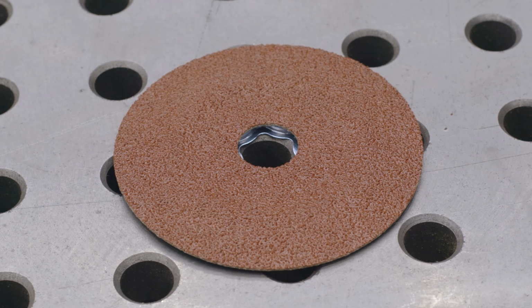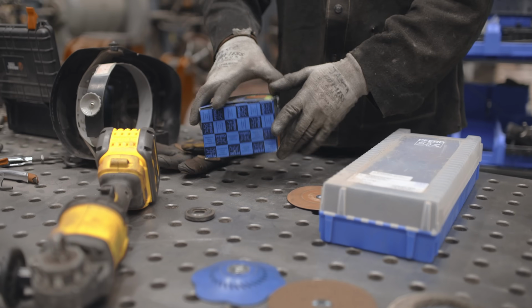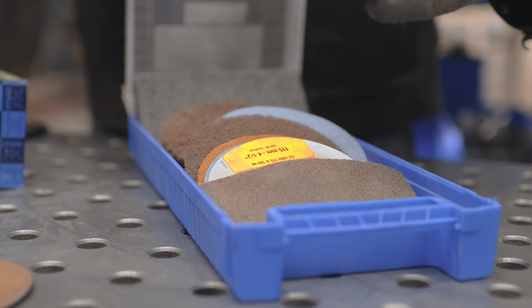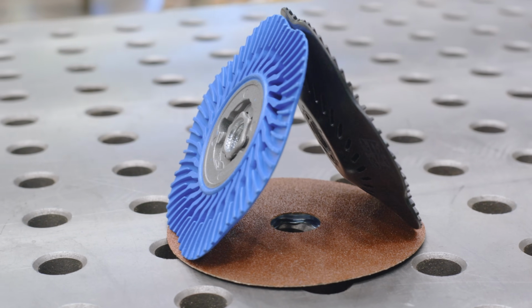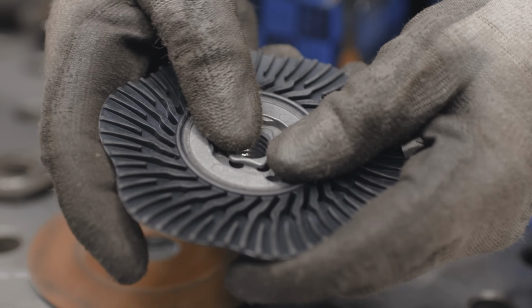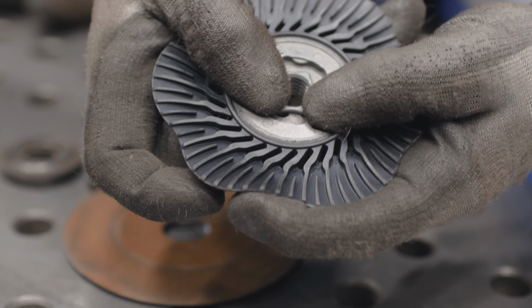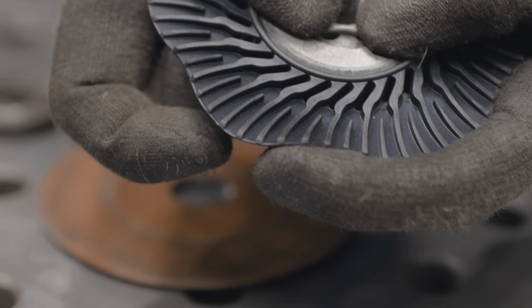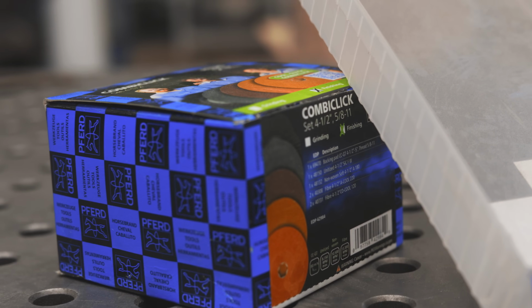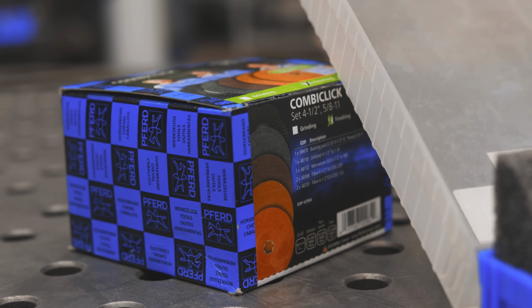This is the pad we need. But you have some choices. This whole system comes with just about any grit you want to grind in, and you can take the stages all the way up. When you buy this system, you get a couple different pad choices. So you see how this is flexy on the corners? So if you need to have some contouring, you're going to use a softer backing pad. And it comes in a set like this, or you can buy individual pads.